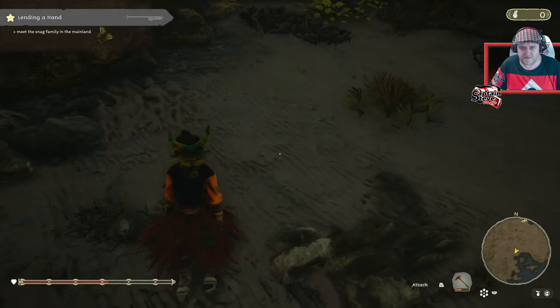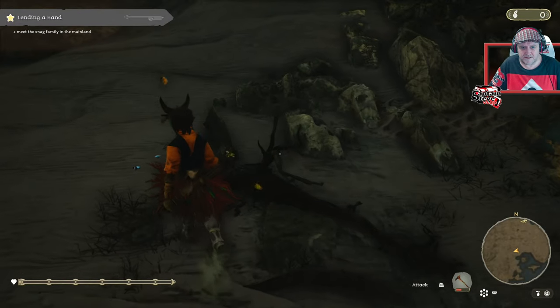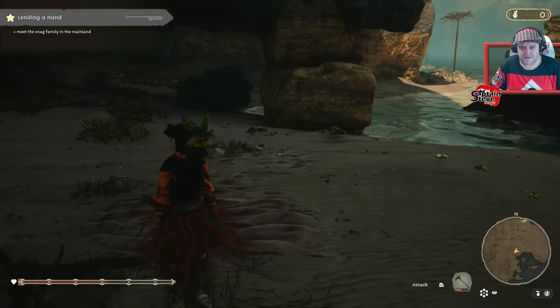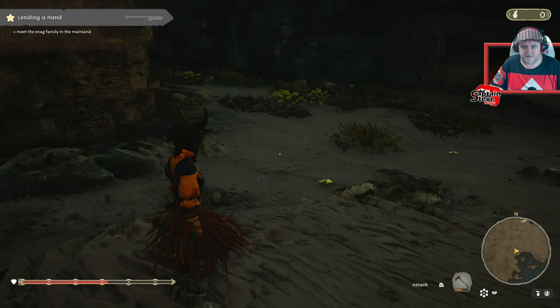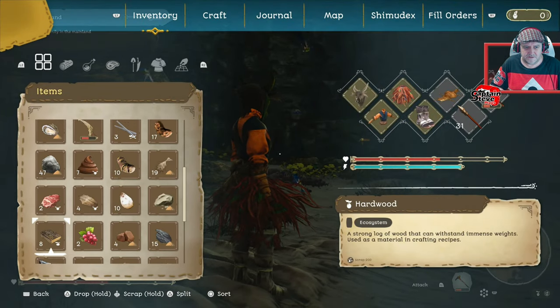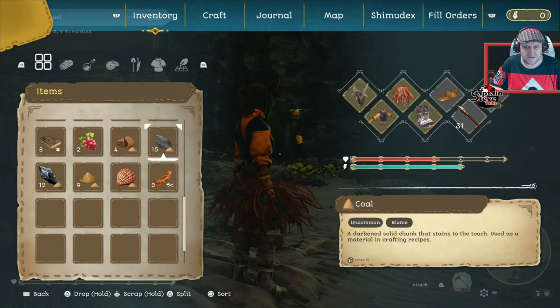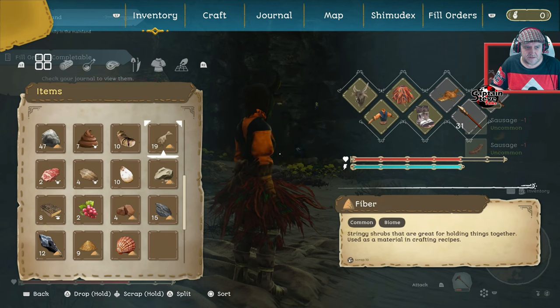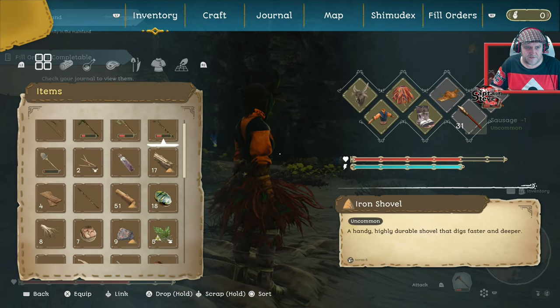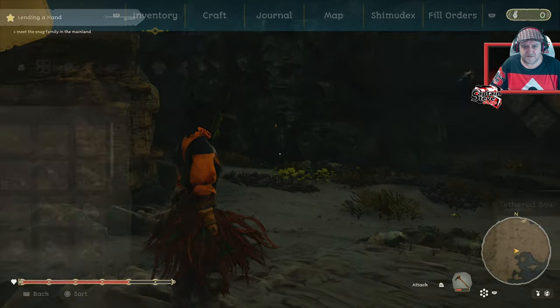What did he give me? What'd they give me? Nothing popped up, did it? Is my inventory full or something? No, I've got loads of free slots. I'll eat these anyway. I can't see anything that they've given me. Well, that sucked.